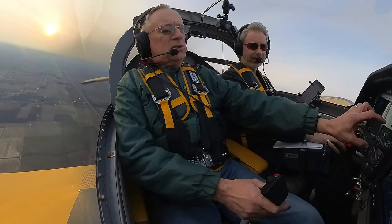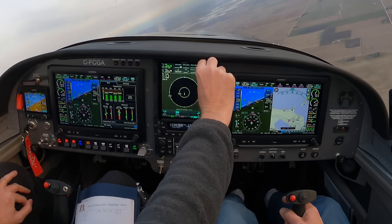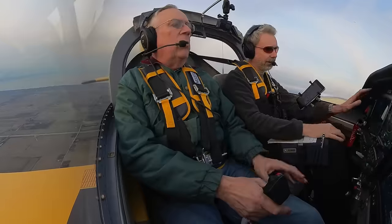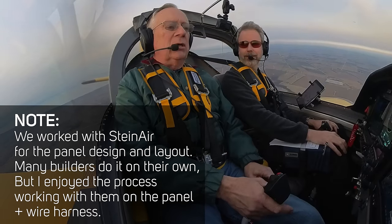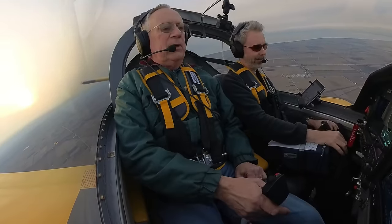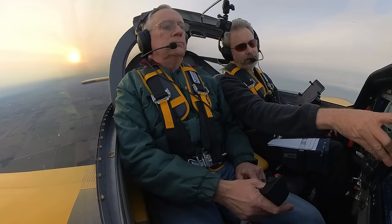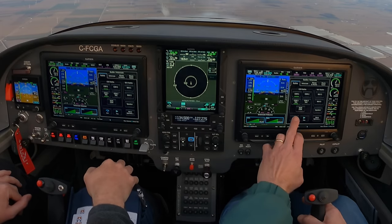Ray and I discussed our panel setups. His build will have the GTN 650 with the 507 autopilot on the bottom and an audio panel. I wanted an audio panel too and in the end I couldn't fit a 750, so I have it positioned where I can press the audio button and get all the controls. I also have the mic selector right there with the arrows. Canada requires two separate NAVCOM sources, so I went with a setup that provides a backup GPS source. The simplicity of it is nice — if there's a legit GPS failure, we'd have that covered.